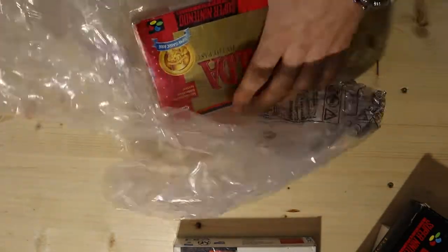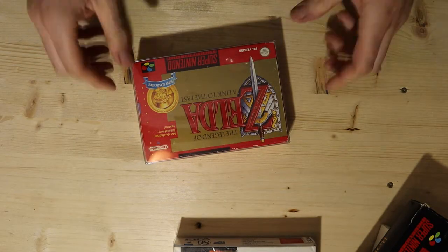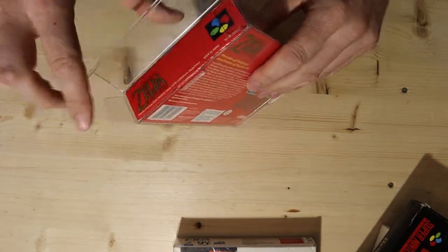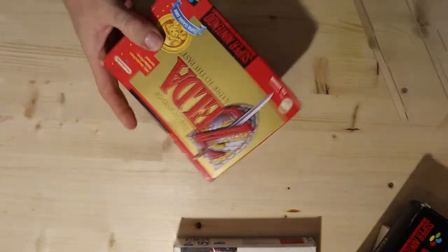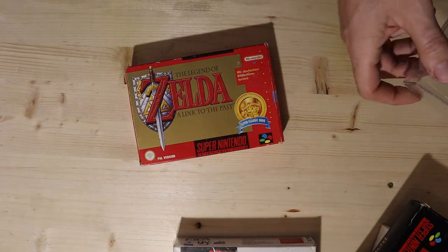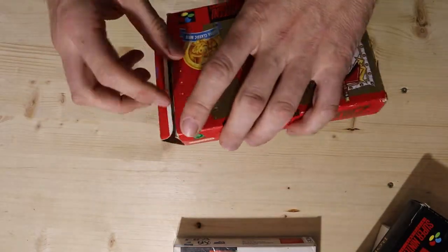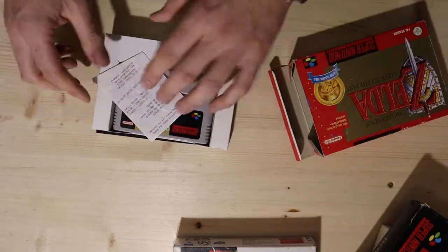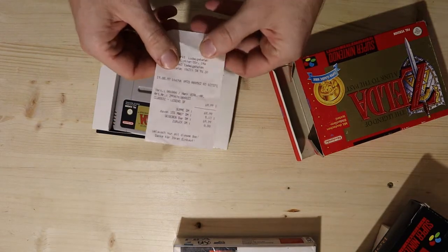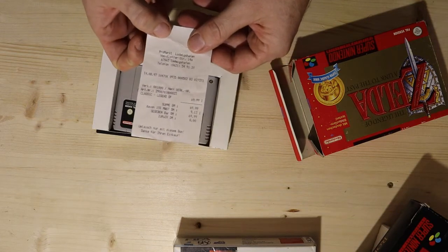As you can see, I bought a Zelda game, Classic Edition. It's the German version. The seller described the game as in new condition. What do you think? Does it look like a game fresh from the factory? Here you can see the reason why I bought it. The original receipt from the 90s. It's my 79th game that got an original receipt.